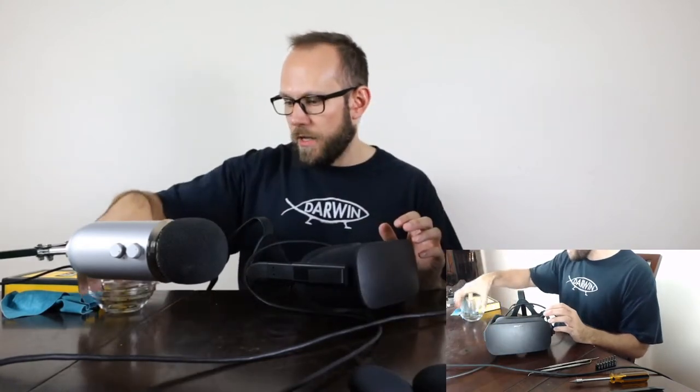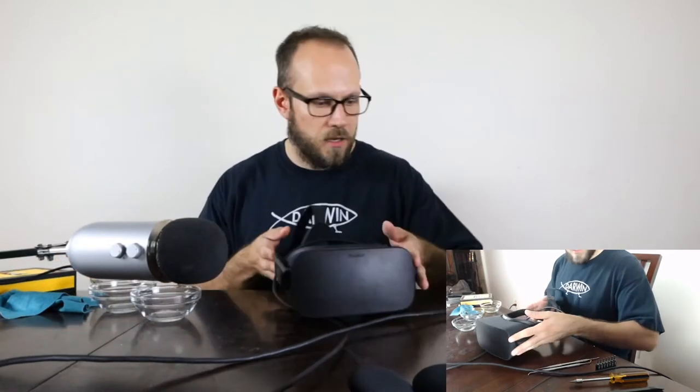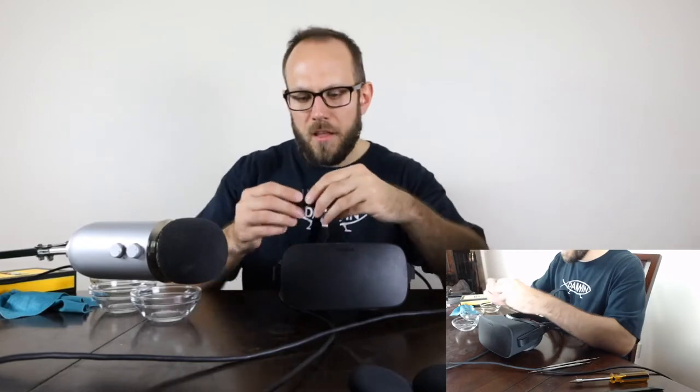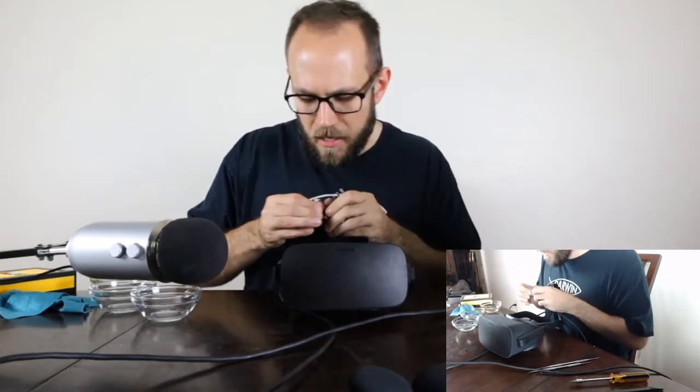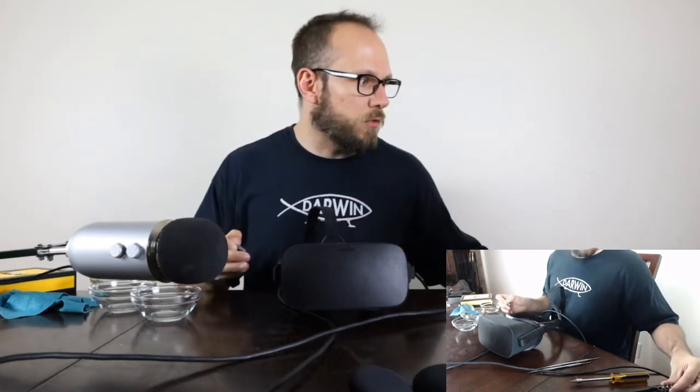So I got three little things here to put screws in. Yeah, I think we are set. I believe the thing uses a T7 Torx. I did loosen one of these a long time ago, but I don't recall which one.